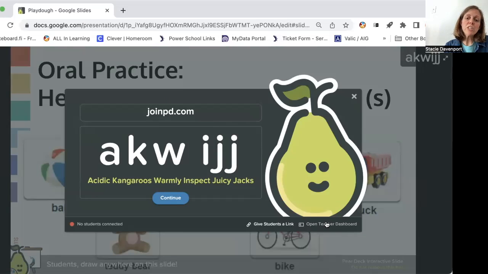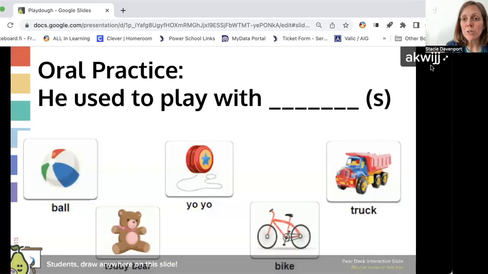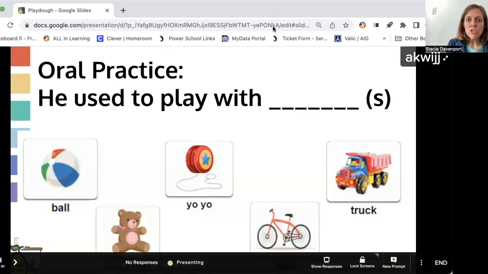You could open the teacher dashboard, but we're actually going to do that on a separate device, and I'm going to show you why. So I'm not going to open the teacher dashboard. I'm just going to X out. And then you'll notice that the students can keep seeing the code up here. I usually write joinpd.com on a whiteboard or somewhere on my wall, and I have my students go there whenever I'm ready for them to go. So now I'm going to stop sharing just a moment.